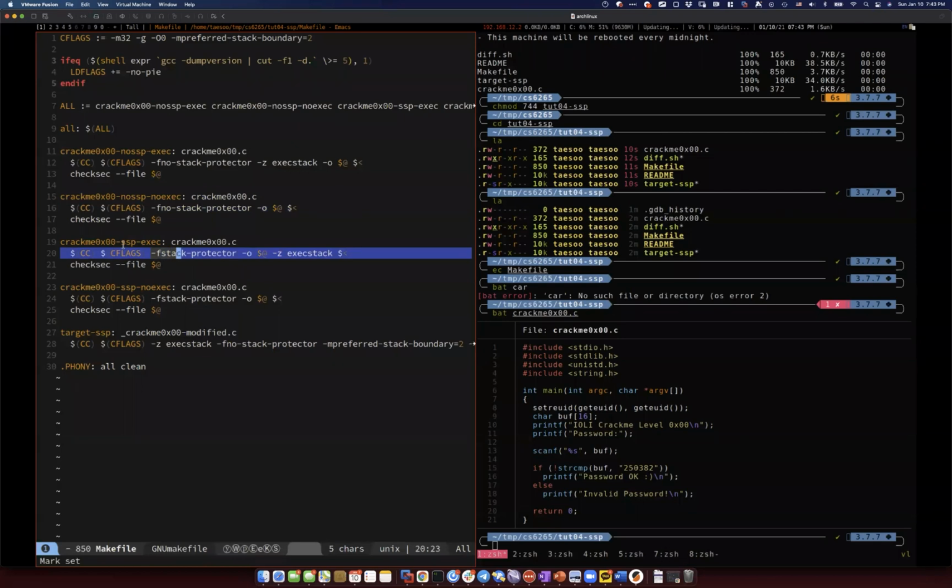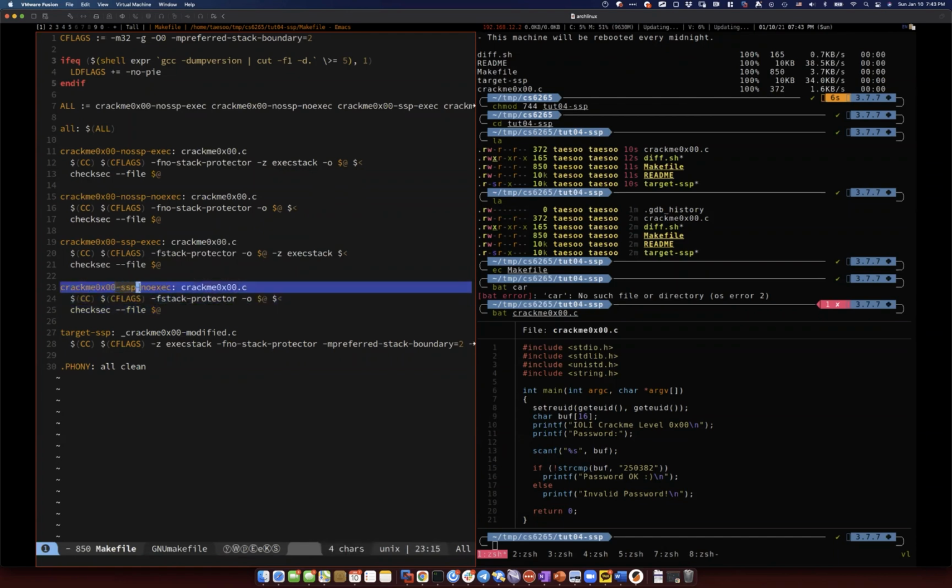And when it comes to SSP exec, we're going to enable the stack protector, and we're going to enable the executable stack, meaning that you can place the payload, your shellcode, into the stack, and you can actually jump there.